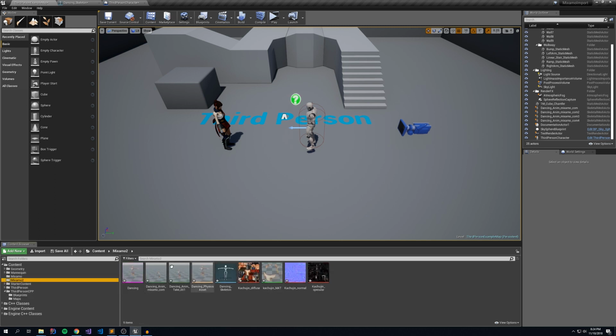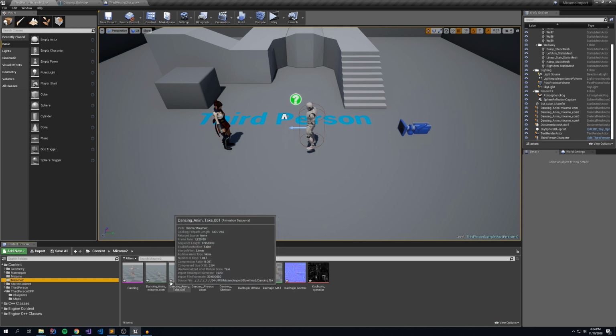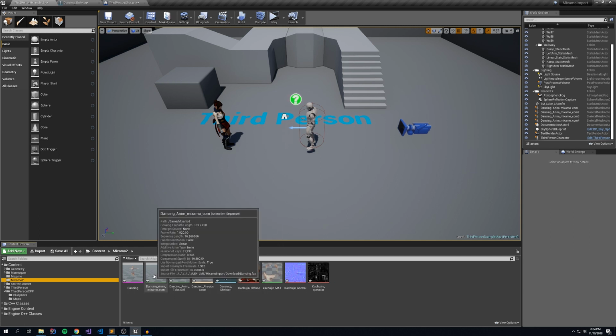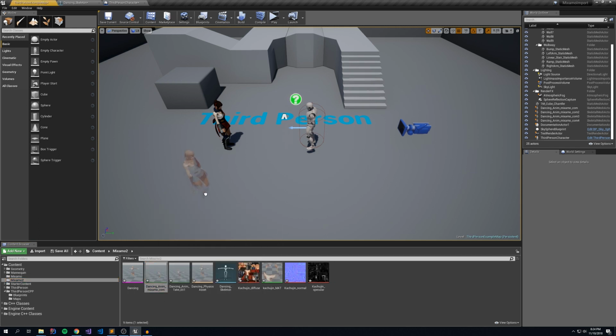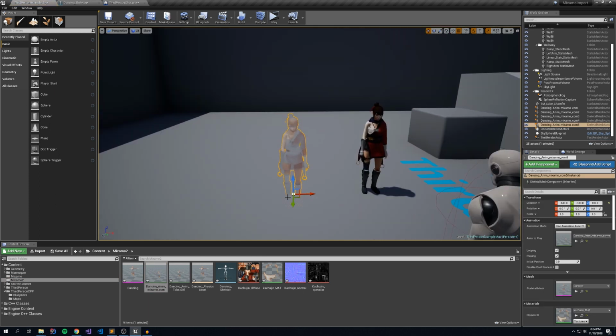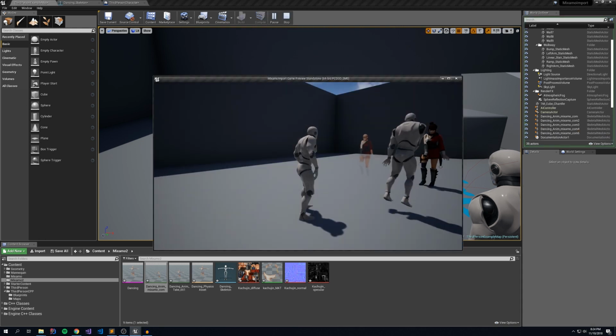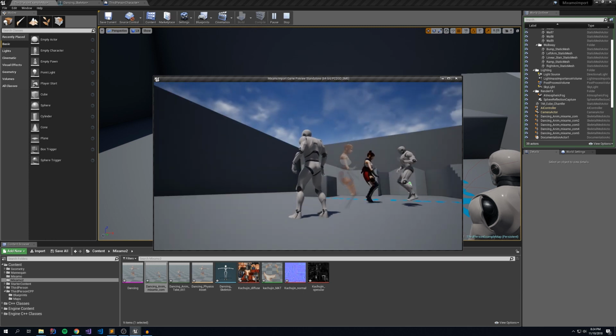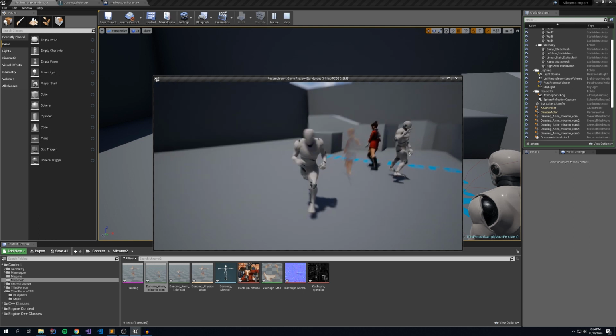And you'll notice I'm not going to fix the opacity, or sorry, the blending mode on the animation. We'll leave her a little bit ghostly. So there she is, and if we play that, you'll notice now her feet are a little bit within the ground. But all of our animations are still working, all good.